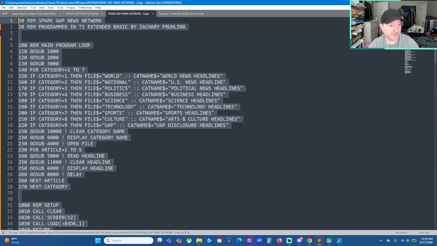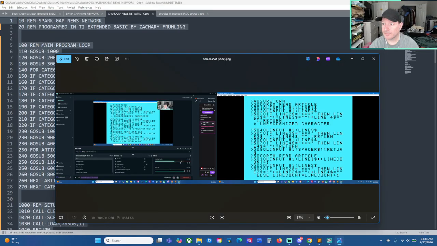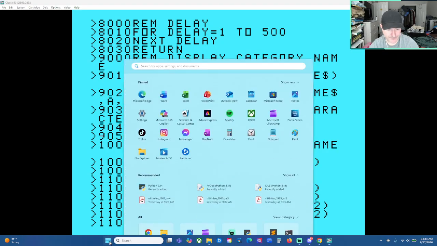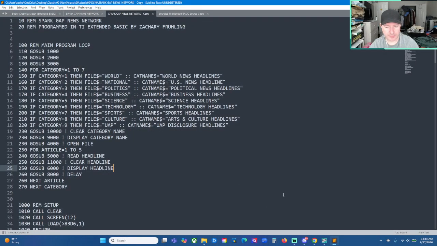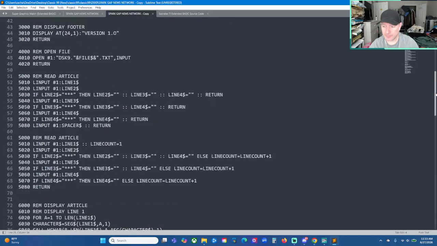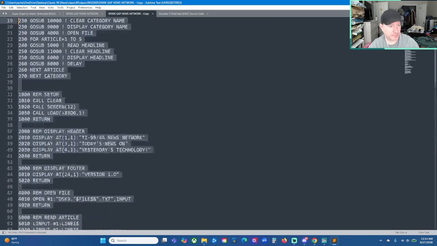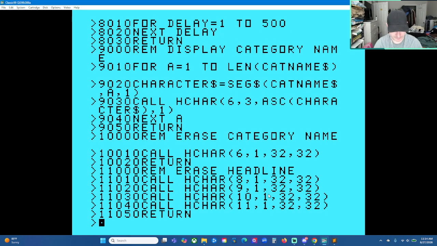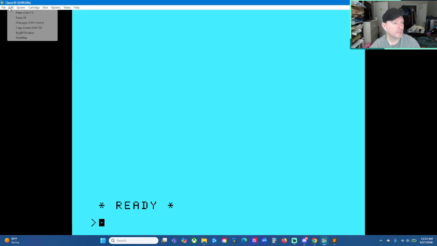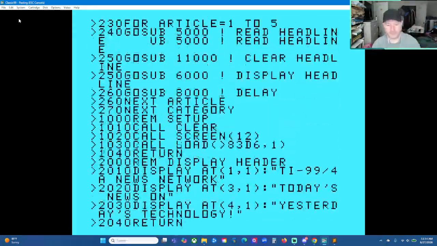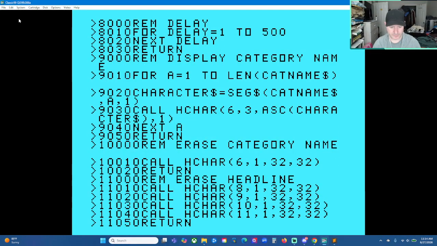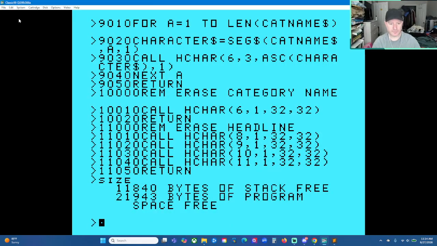Thank God for error messages. Oops. This is going to work so much more smoothly than the previous version. Okay, oh yeah, we got a ton of memory. We're good.